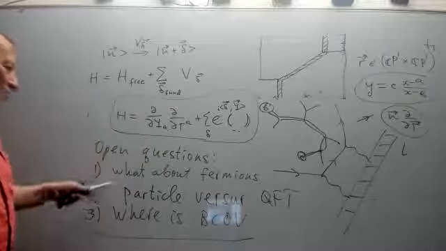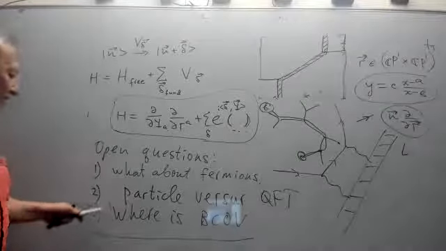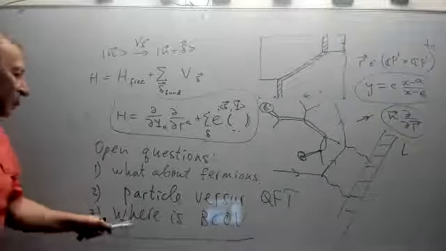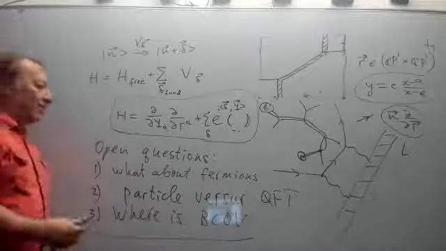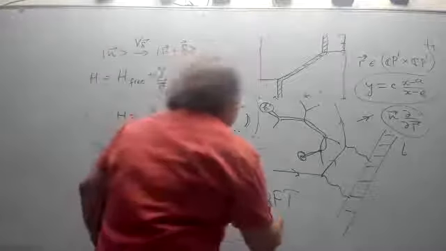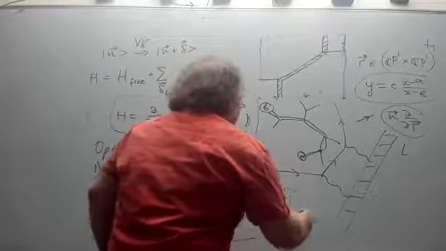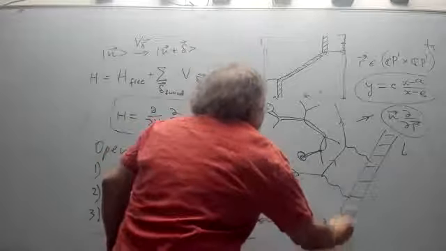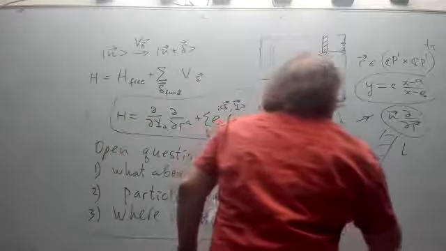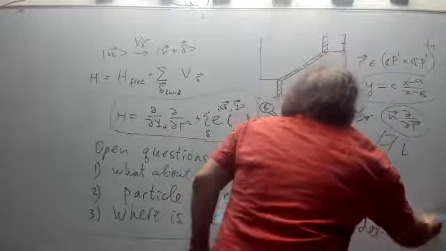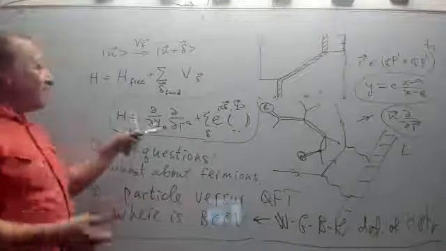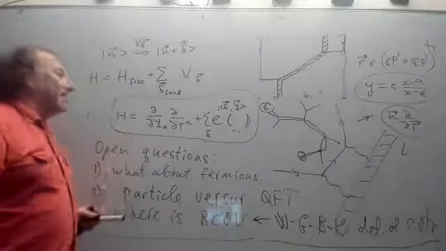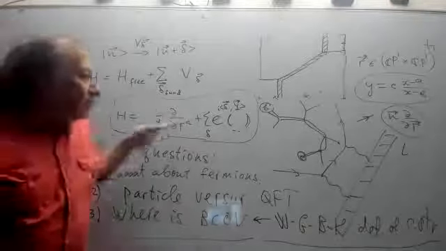So this would be particle versus CFT. And the third question is how this is related to BCOV. And here the answer would be: Witten, Gerasimov, Barannikov, Kontsevich, deformation of complex structures. And BCOV is just one example. And this is another example that is much better than BCOV, because here everything is explicit.